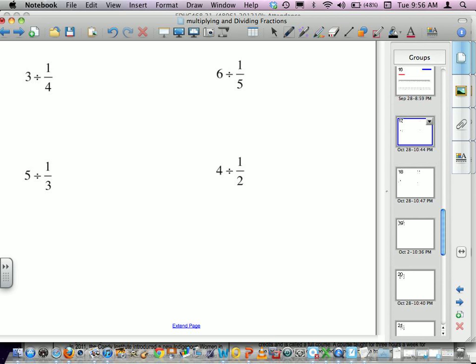So we already talked about dividing a fraction by a whole number and how it makes sense to multiply by the reciprocal, right? We know that when I divide something by 3, it means I'm breaking it into 3 equal groups, or I'm taking 1/3 of that thing, and that makes sense, right? Dividing by a whole number. But what about when we take a whole number and divide it by a fraction? So if I have 3, and I'm dividing it by 1/4. How might I conceptualize that?